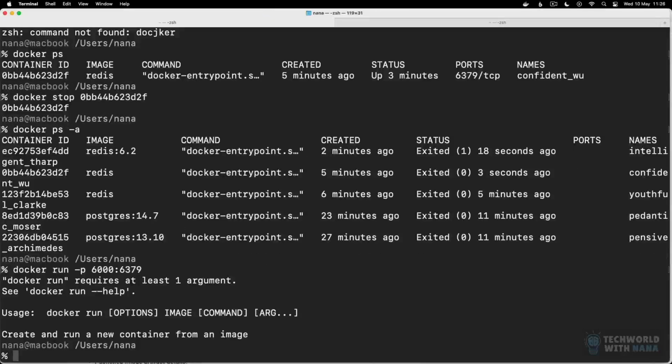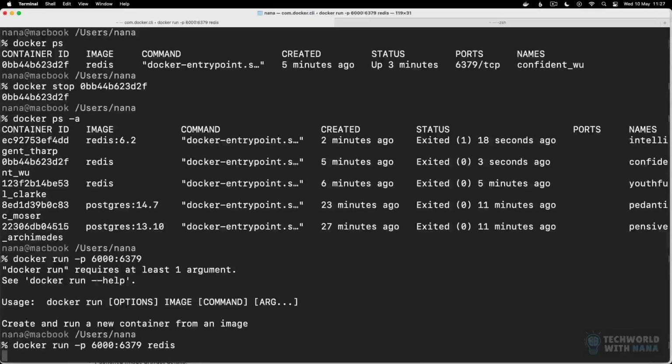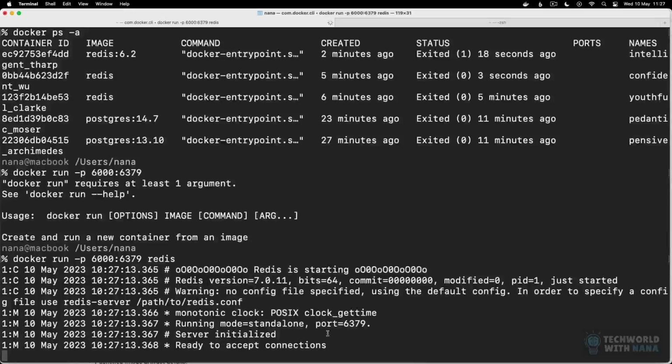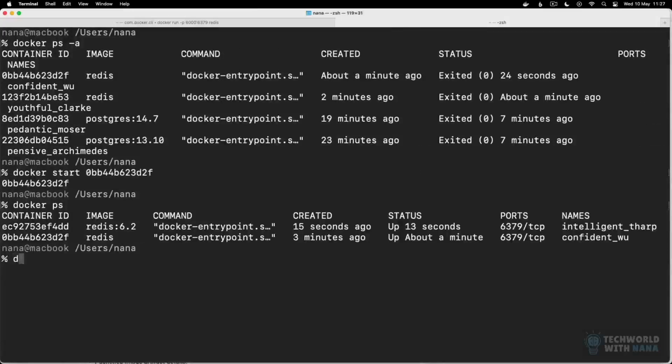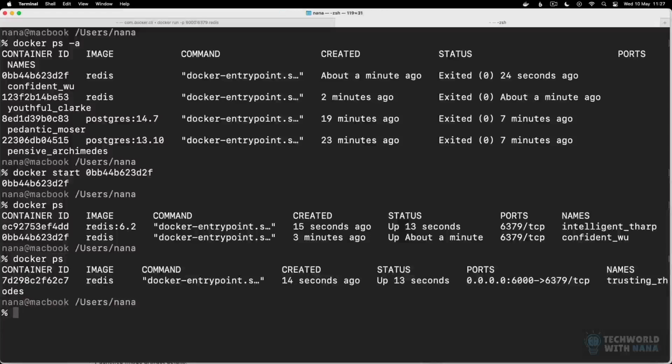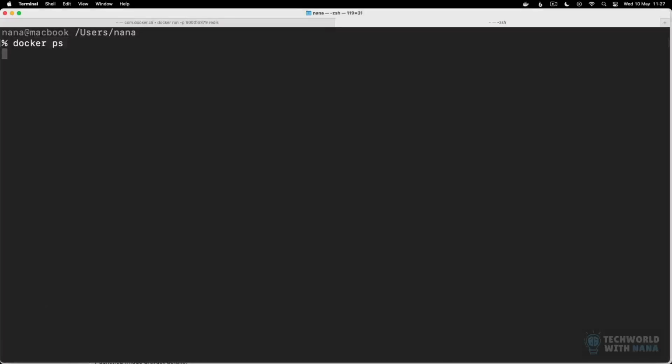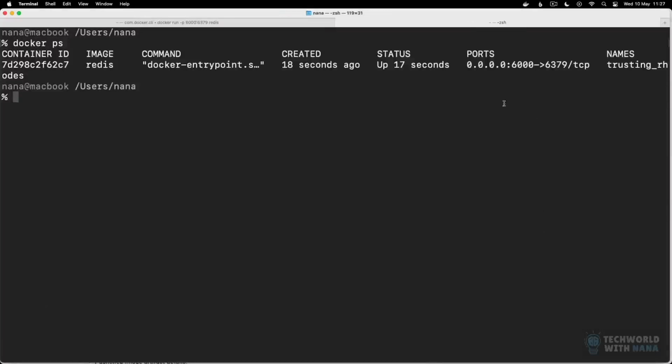And if I do this, I forgot redis here. Now if I do docker ps, let's actually clean this, docker ps again. Here you see the binding, right? Your laptop's 6000 port is bound to the container's 6379.